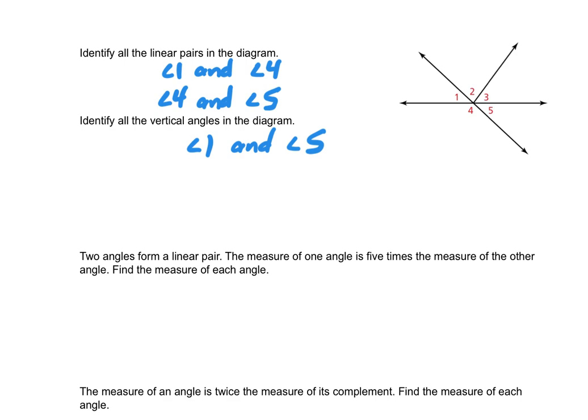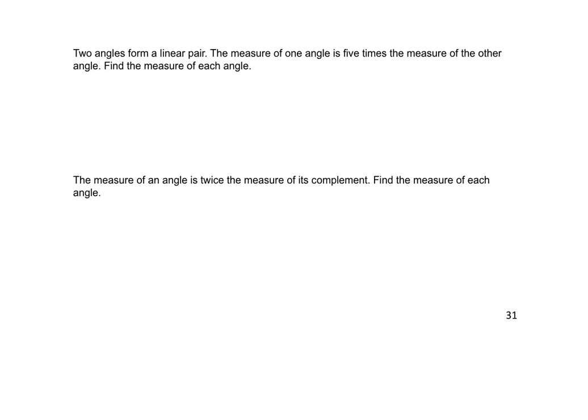All right, these last 2 are a little bit different, kind of similar to the ones we did just a few minutes ago, except they don't give us an expression to start off with. So let's go through our keywords that we've talked about today. Linear pair. Linear pair tells me what? It's a line. What do we know about a line? 180. So let's break it down into some small pieces here. We have 2 angles that need to make 180 degrees.